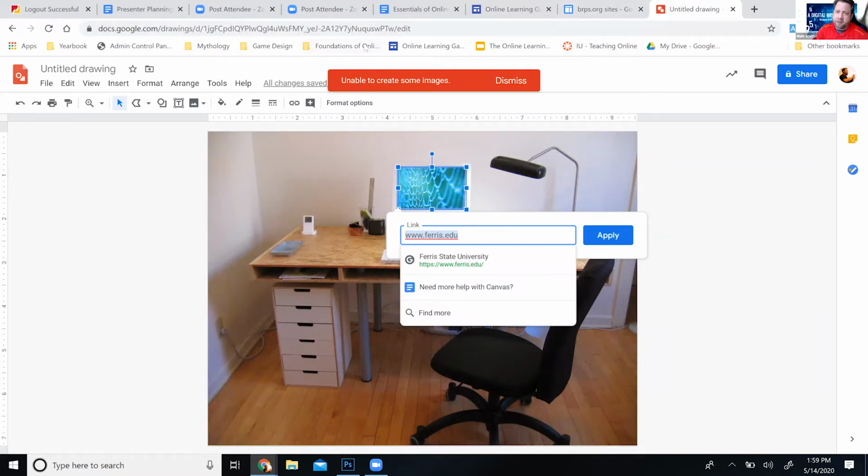Your Google documents are going to have a URL too, as long as you open up your sharing options. And that's the other thing you have to make sure you do when you're making these, is make sure that these are shared, available to people that you want to be shared with. Because if you don't change those, they're going to click on it and it's not going to go anywhere. But you can link to forms or to other things. Google is really dynamic in what it lets you do.